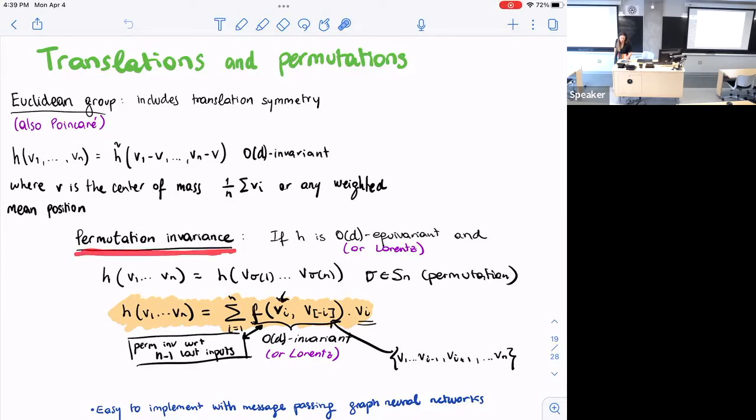And if you want to look at functions that are permutation invariant, say you have a particle simulation and you want to predict where the particle i is in the next step. That's going to be a function of all the particles, but all the rest of the particles are permutation invariant for i. You don't care what order you give them to i. A function of that kind you can write as a linear combination with the same coefficient functions for everyone, where each is a function of particle i and everything else, and this is invariant. You can write it as message passing.